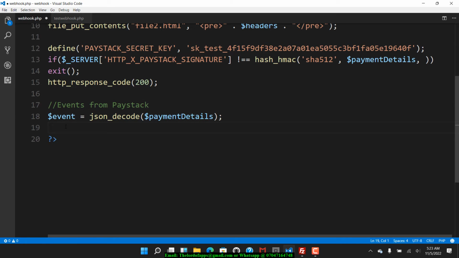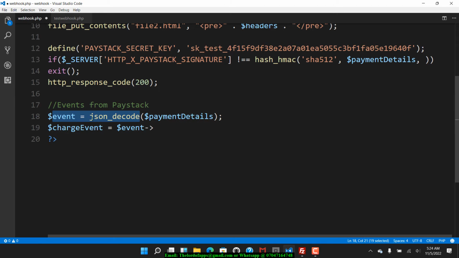So let's go ahead and do that, which we have them in an object right now. And what we're going to do, first of all, I want to get the charge event, and I'm going to put that in a variable. I'm just going to say charge event. So this is going to be charge event, and I want to go ahead and set that to be equal to this particular event variable that we have in here. So this is going to be event, and we want to use arrows. That's the meaning of what we did right here.